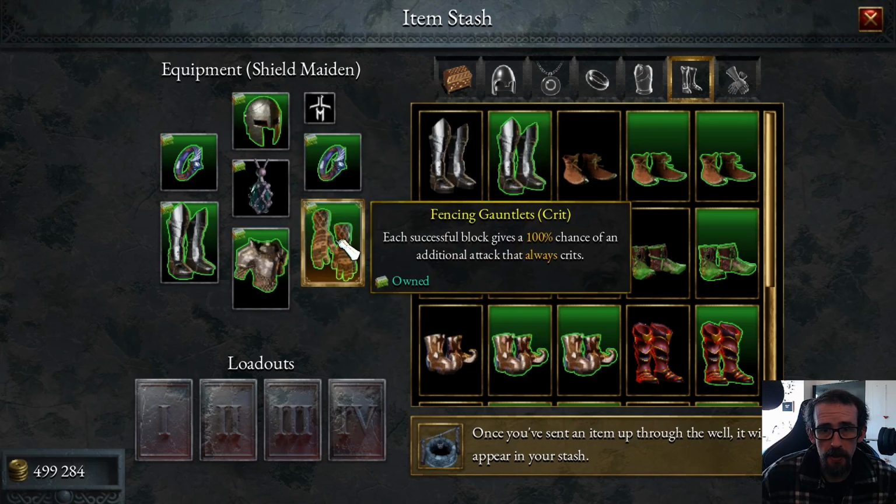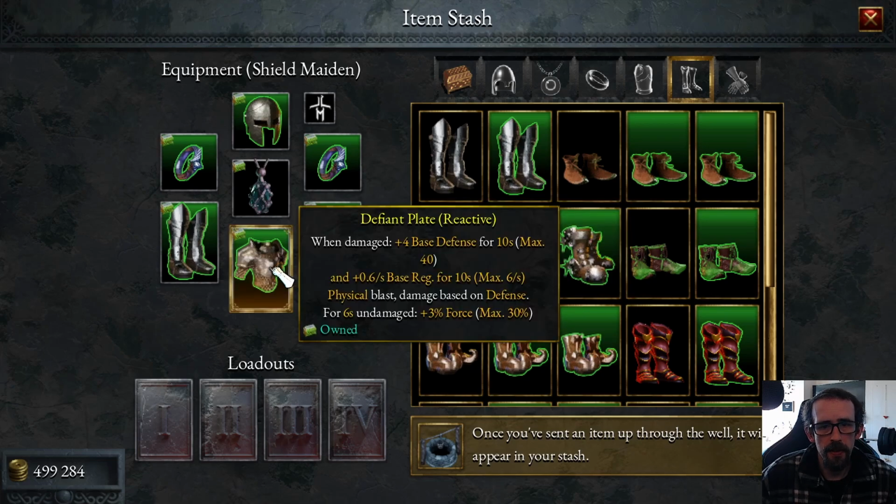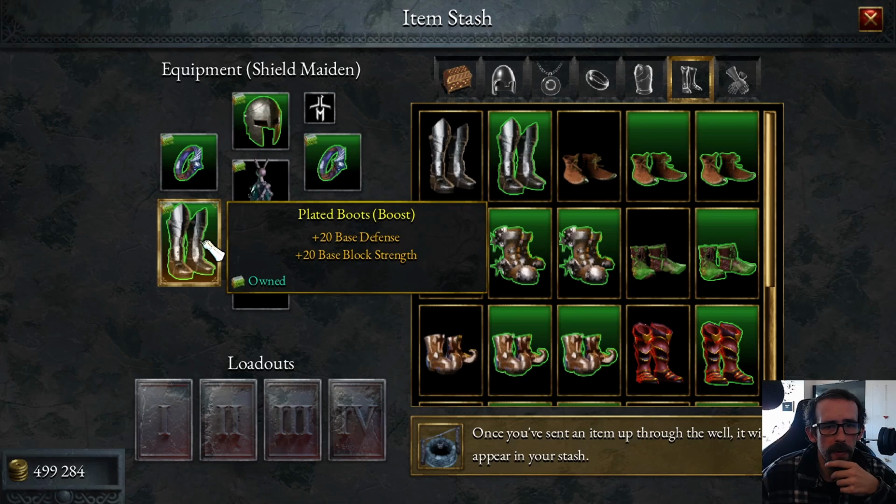We're going for the fencing gauntlets that on a block always crit. That's going to be our damage back. Got the Defiant Plate for our main defense. I'd say this is pretty important. And we've got the plated boots for base defense and block strength.